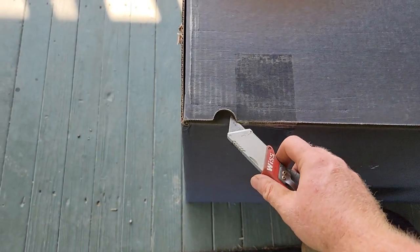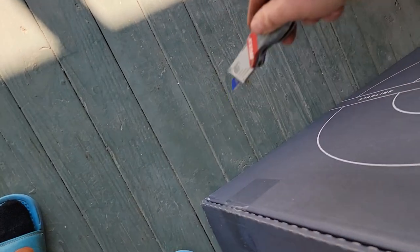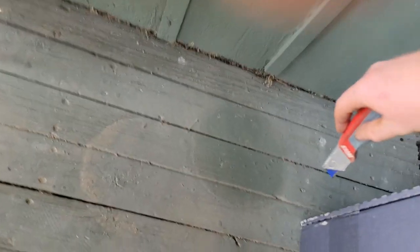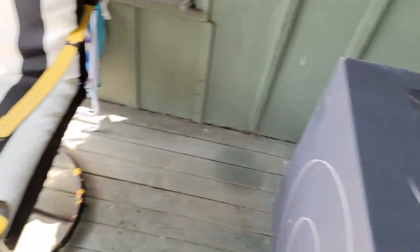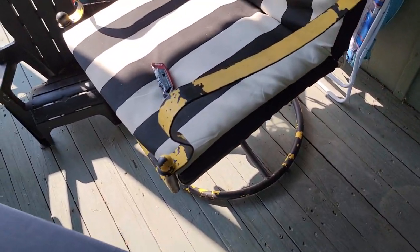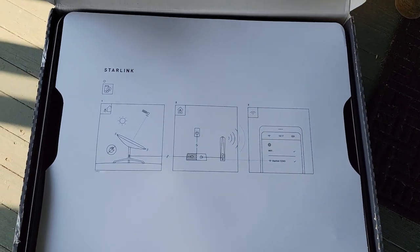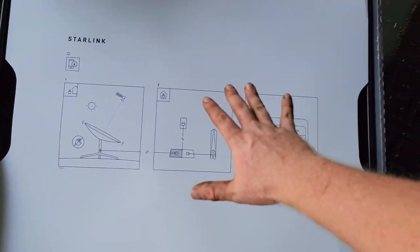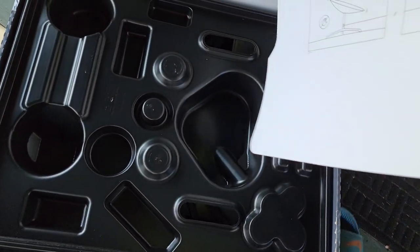I want to crack this thing open because it's just something I've been looking forward to. Seems like it's gonna be pretty awesome. I'm having some high hopes for this - tons of great reviews, and it's the same thing as broadband. It is this simple - look at these giant things. This is a huge box, guys, I mean it is ginormous, but these are the instructions. It's literally as easy as it looks.